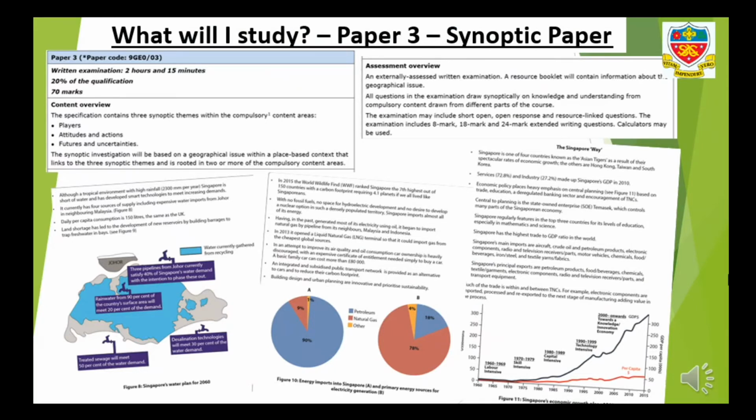So paper 3, the synoptic paper, the thing I didn't mention at the start. This is 20% of the qualification. It's resource-based. So at the end of your exams, and you've done 2 exams already and you're really in depth, this is, if you like, not pre-release, but there's reading time in the exam, a good half an hour.